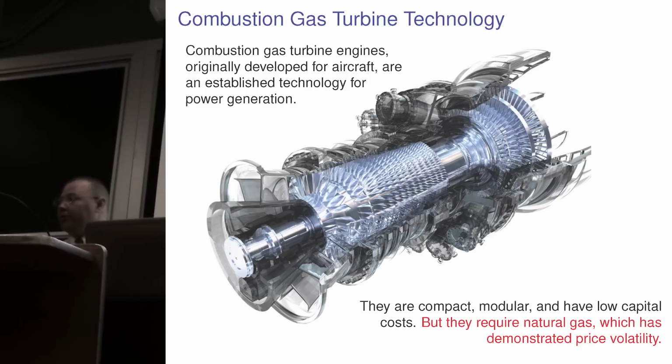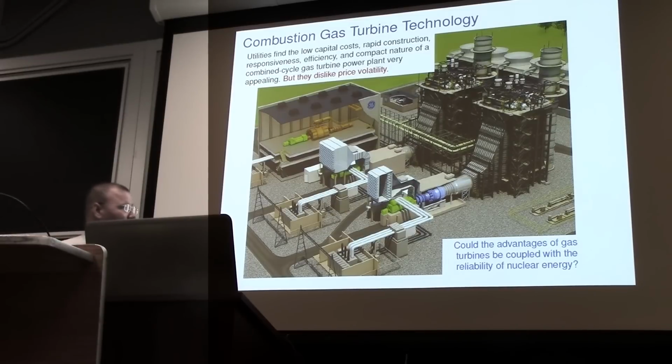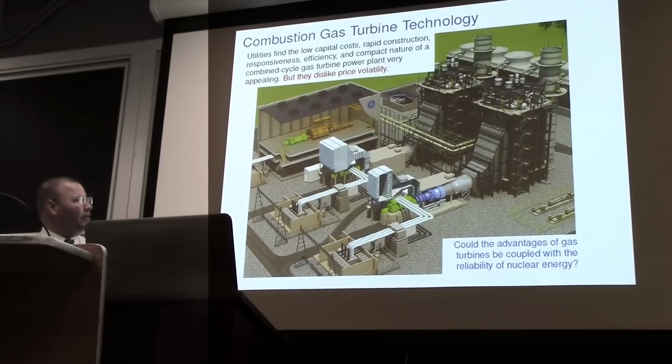Now, we use gas turbines all the time today to generate electricity, but we're burning gas in them and they're open cycle. But they have very low capital costs, and that's a great feature, and we really do love that about gas turbines. This is what a gas turbine site looks like. You know, nuclear guys like us would love to get to the point where we can build a reactor that's got this simple of a footprint, that's this fast to put in. I don't think we're quite going to get there, but it would sure be a goal to try to get a whole lot closer to something like this, which is a GE gas turbine installation.